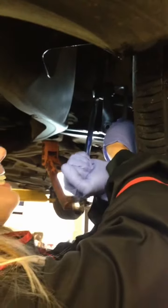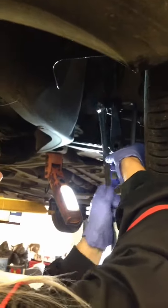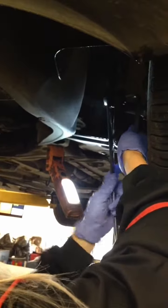Holding that still position. Correct, yeah. Get that left arm and lift it up. Go on. Go on. There you go. That's it, well done. Do it again. And then we'll put a ratchet on it, it'll be easier. That's it, go on. Lift it up, that's it. You cracked it, now we'll put a ratchet on it.